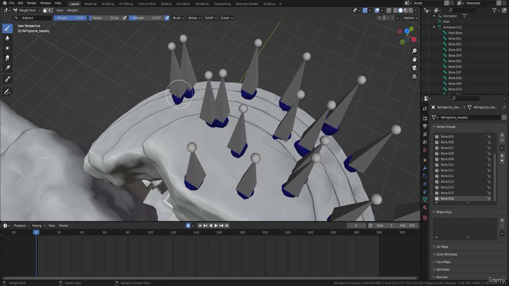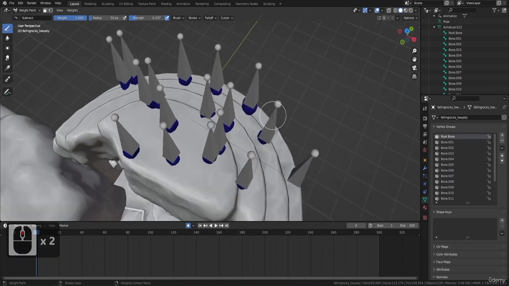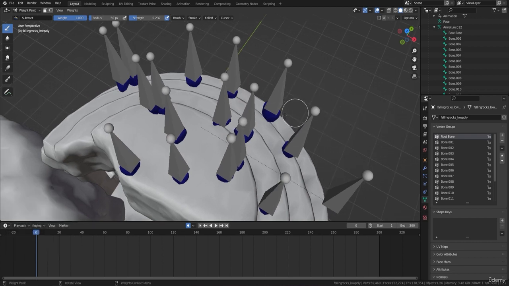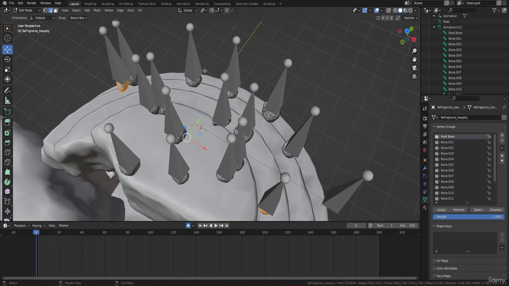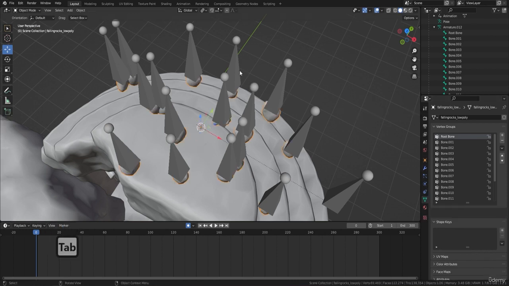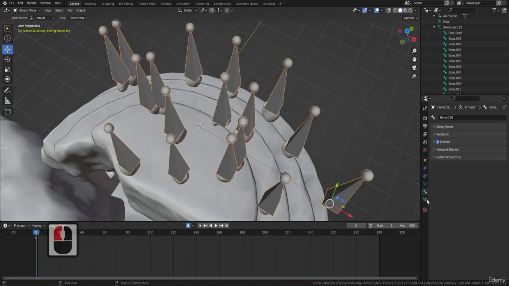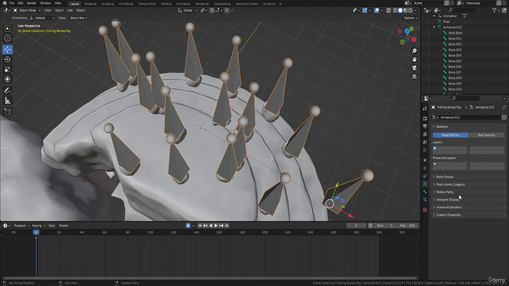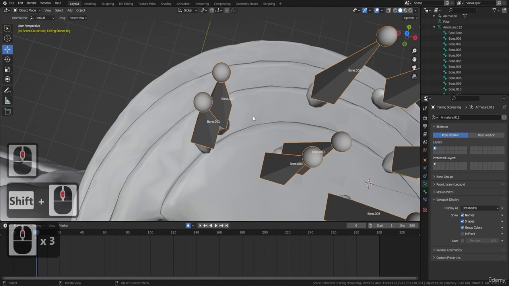Now, instead of doing it that way, can we see each of our bones here? I don't think I highlighted them up. The root bone's not being highlighted, so I'd have to click on each of these bones. Instead, we'll just come to edit mode, go to bones, viewport display, and turn on the names. There it is. The easiest way of doing it.